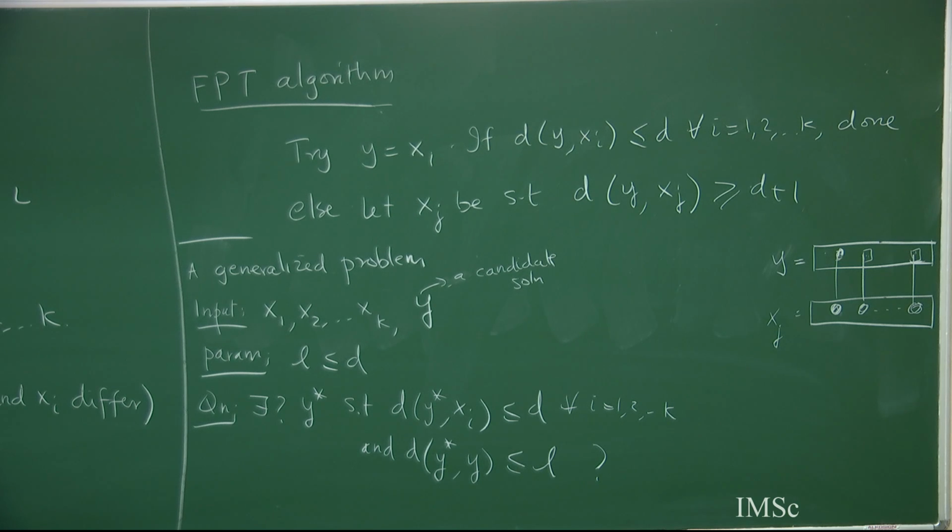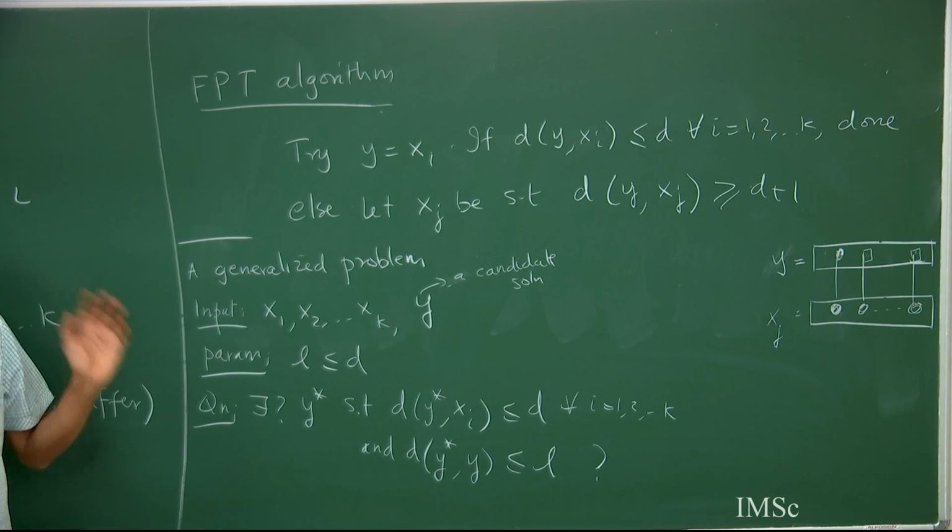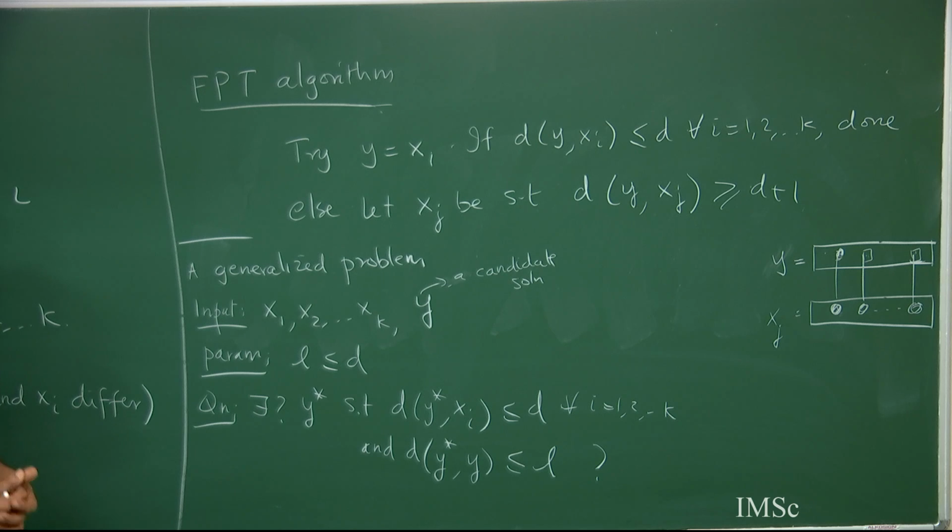I mean, if I really want to solve this problem, then what sort of instantiation do I have to do here? Choose y to be x1, choose L to be D, right? Then it is not saying anything new, it is the same problem, except now as I go into the recursive step, this y and this L will keep changing.